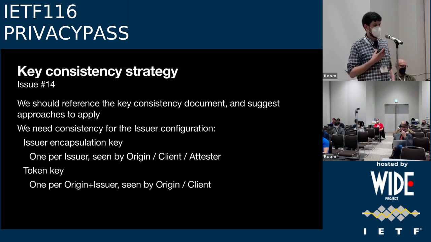And then I think one of the other big important things to do is have more of a discussion and more of a reference to key consistency. We also have our key consistency draft within this group. There is a slight difference here for key consistency from the basic token issuance schemes, because there are 2 keys going on here. There's the key that you use to encrypt the information to the issuer, and then there's the key that is actually per origin for your tokens themselves. And you want to verify the consistency for the pair of those things. So that's something that we need to work on and discuss the different strategies that are appropriate and reference the consistency draft on that.